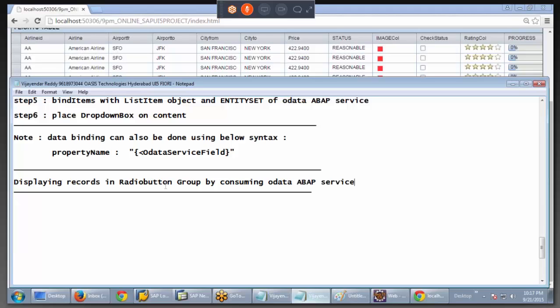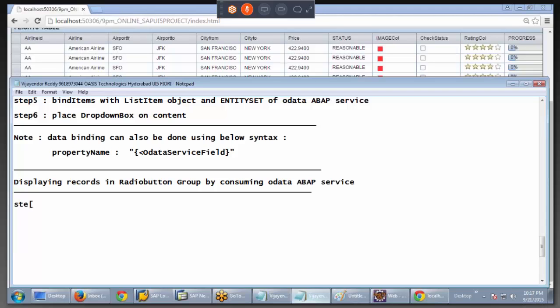In the previous classes, we are able to display static values in radio button group. Now I want to display the values coming from OData ABAP service from backend system.